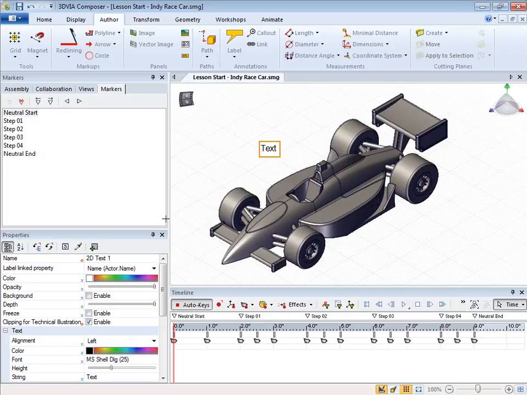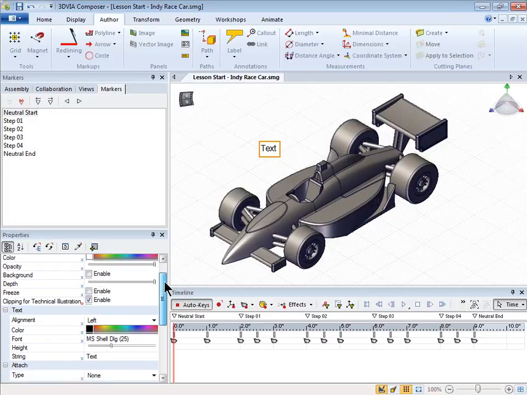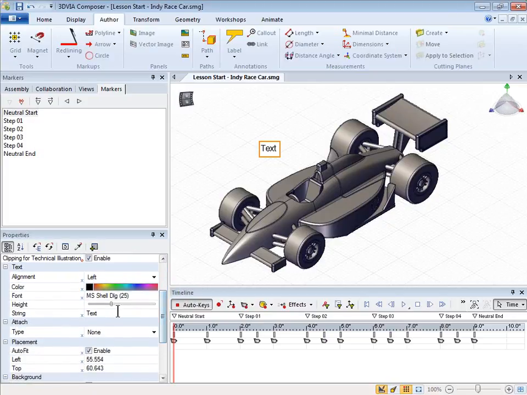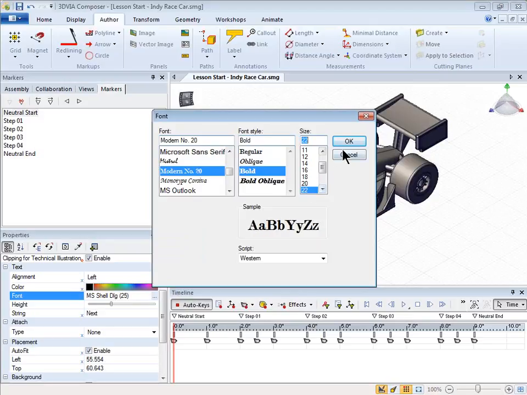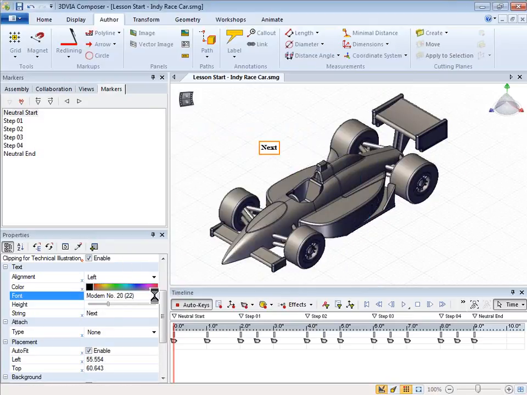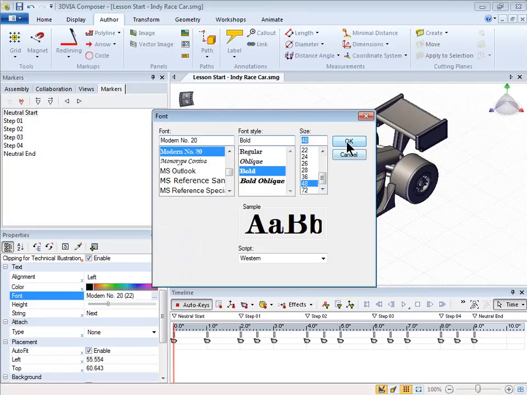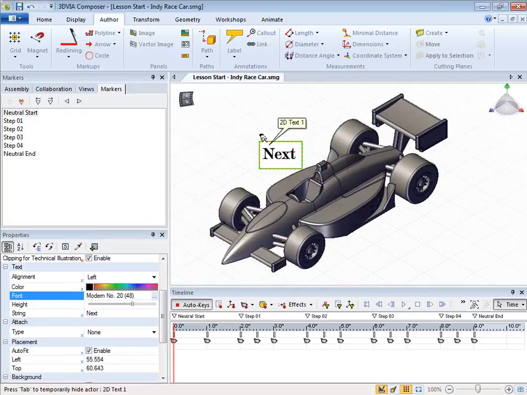And let's go and set that up so it actually has something useful in there. So let's go and change the name. I'm just going to call this next. You can have the information change in the box as the time progresses. Let's go and change the font here a little bit. Make it bold, and let's go and pick out a different style here. Okay. Now let's go a little bit larger. I'll make it visible. Okay, there we go. Let's move that up over, probably about right there. That'll be good.